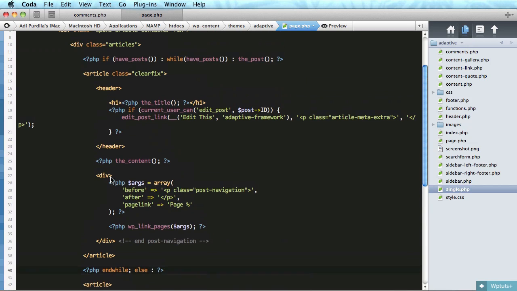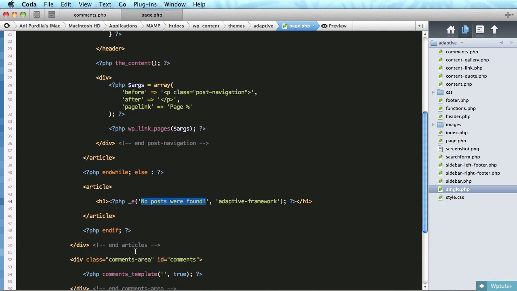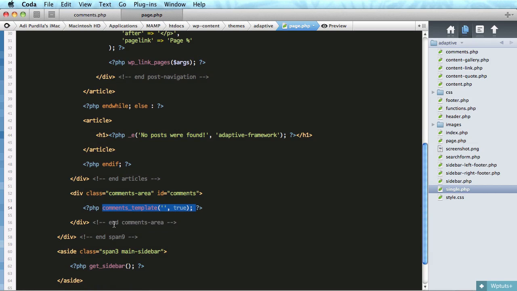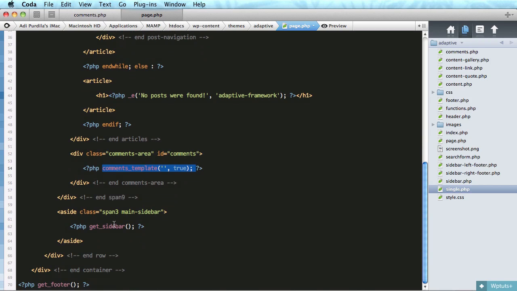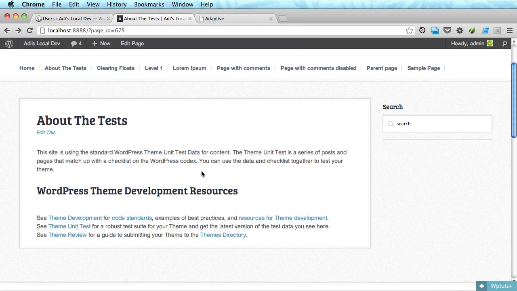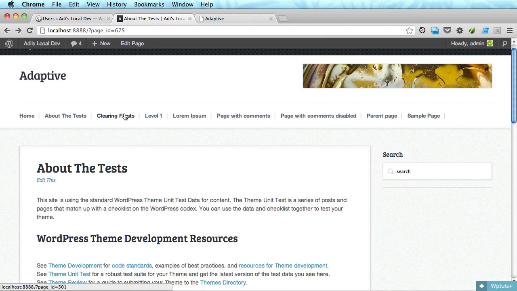So if there is no content to show, we're displaying this message. We're showing the comments if we have any, or if we have permission to display comments. And also we're getting the sidebar and the footer. Okay. So now this looks like a proper page.